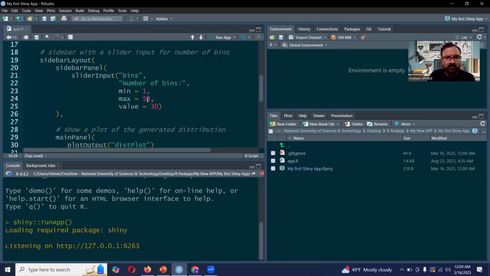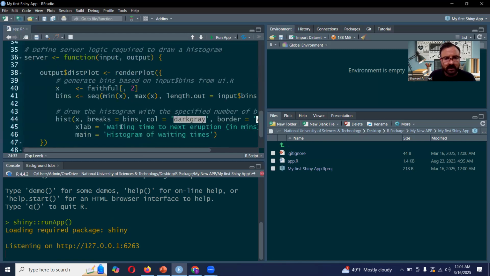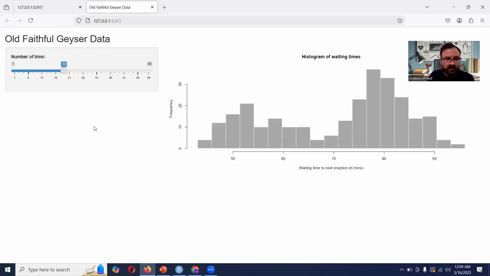And if you want to change the minimum and maximum values, and you can change the title of the x-axis and y-axis labels, and whatever you want to change, you can update it here.